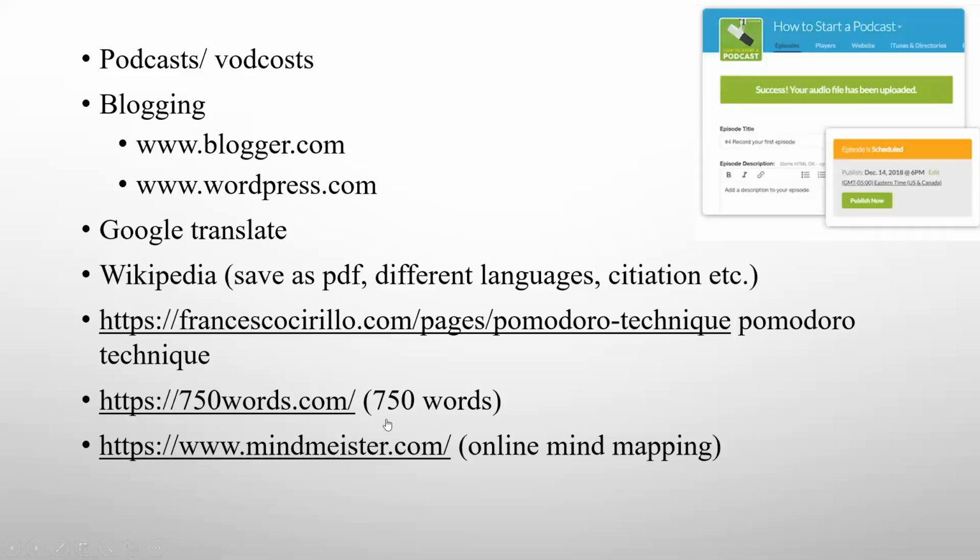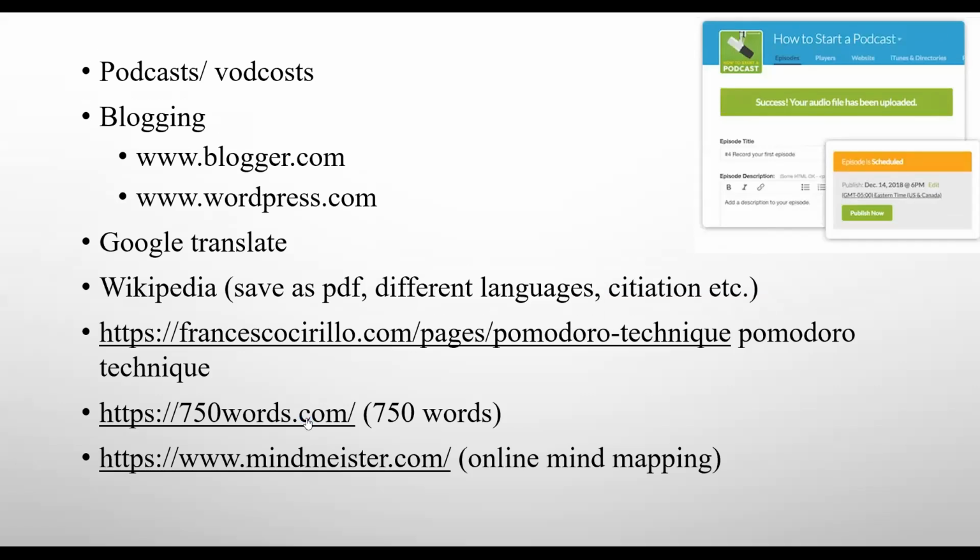Another one is 750words.com. This is also very good, where normally research means you need to write a lot. Write a lot, unlike previous times. Now, plagiarism is the biggest concern now. If you are directly copying and pasting, that becomes a major problem. So most of us lack writing skills. Most of us don't concentrate on writing.